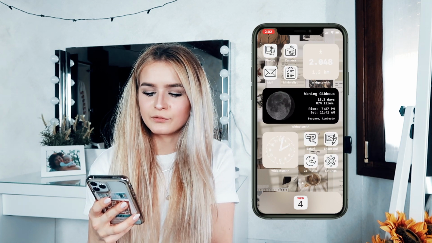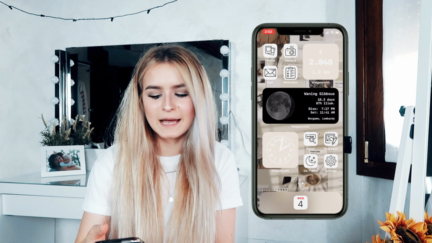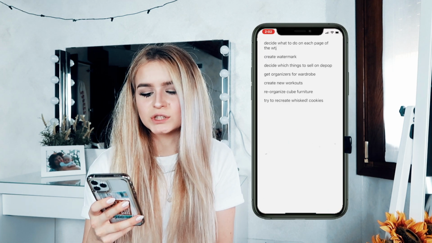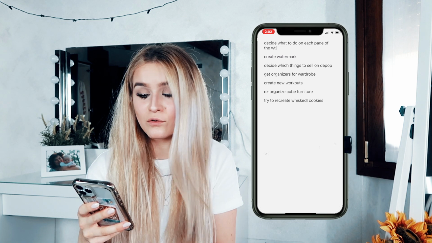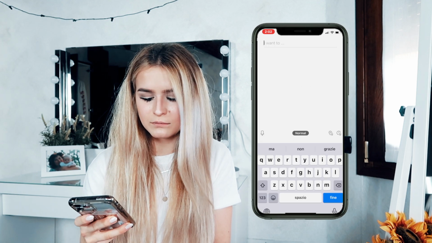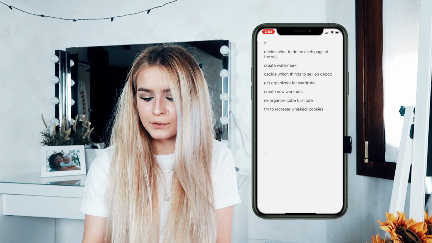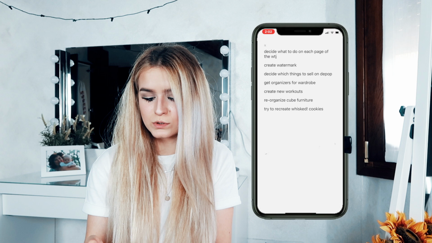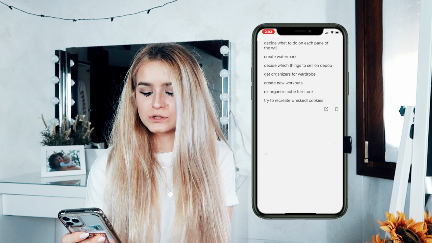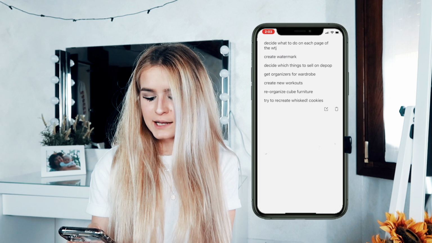On the next page, I have photos, camera, mail, and minimalist. Minimalist is the best list app in the world, because it's minimal, of course, and it's really easy to use. Basically, you swipe down to write something. Let's write an X. If you have done that task, you swipe right, and if you want to delete the task you've just done, you just swipe left, and you can either change it or remove the task.